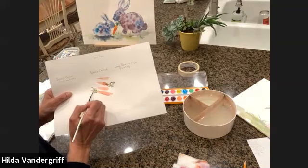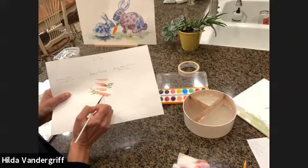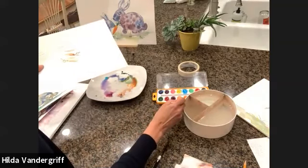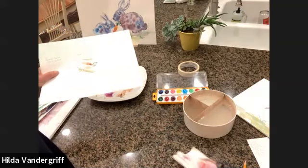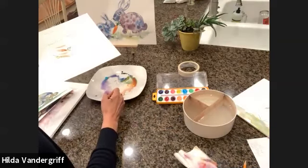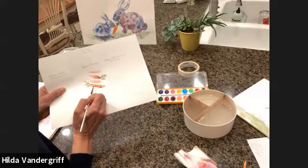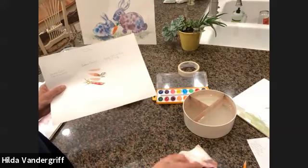This is how you would paint a carrot. And then to make these colors darker again, you can take more pigment and less water to make it darker in value. And you would just add the pigment to there. You can add a little bit of red for details. Just make it very loose and fun. It doesn't have to be perfect.